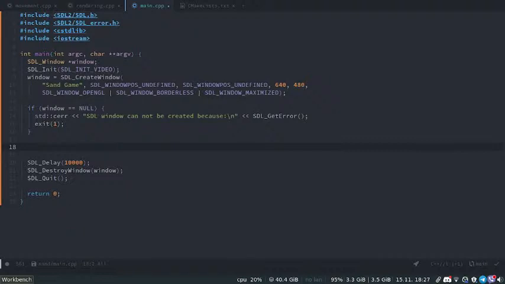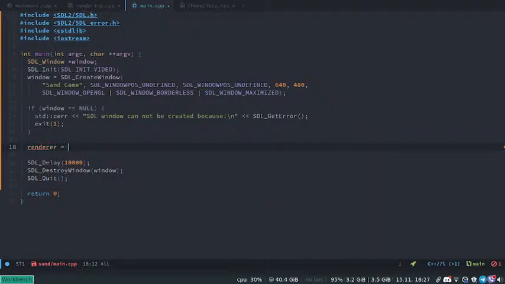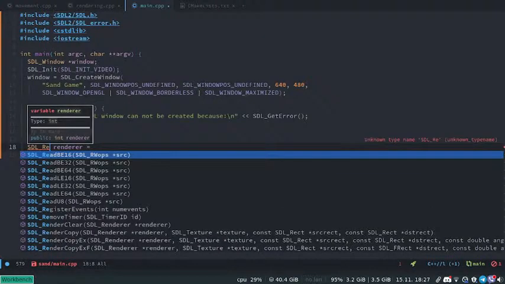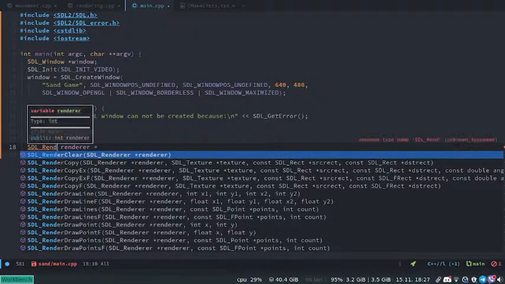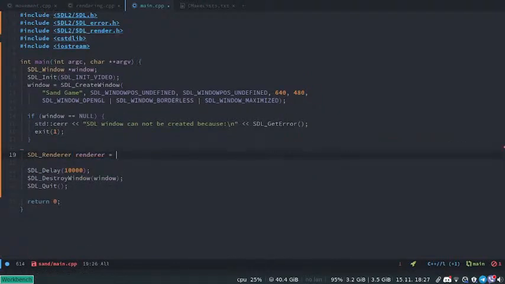Creating this window. Then they create a render equals, and this is of type SDL_Renderer.